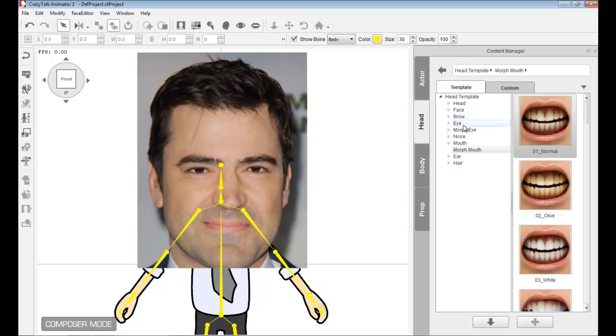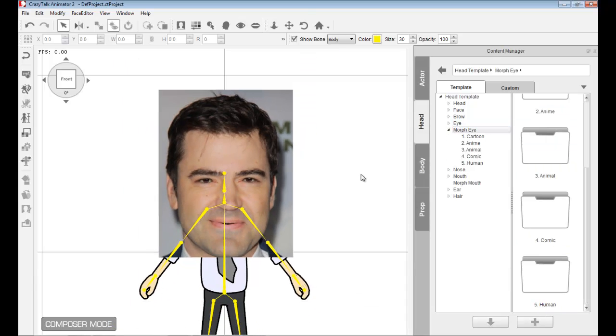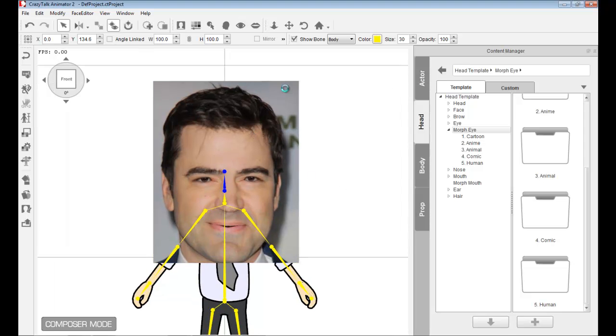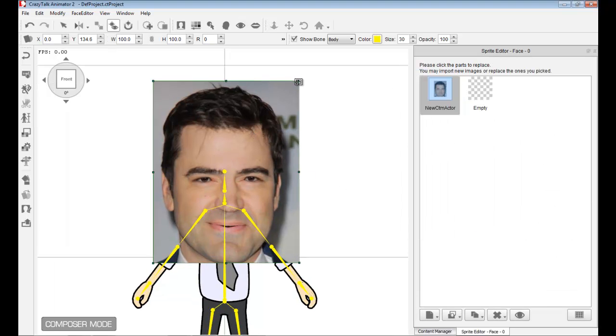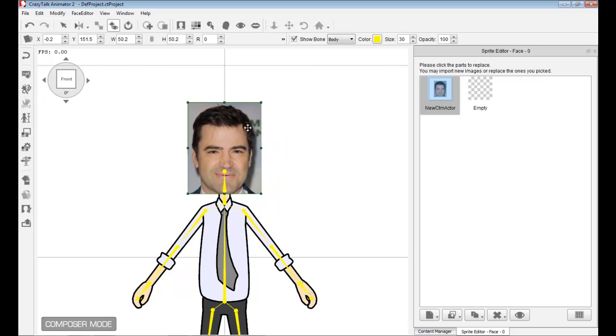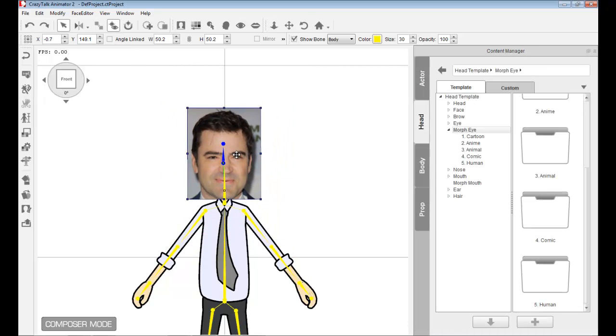Let me go back. We were playing with the eyes, right? And now we have to adjust the head shape, the size of my head. So let me bring this down. Okay, so we bring my character up here, and I can choose to rotate him, and you'll see where we have that pivot point for the neck. Okay, so we need to bring this down right about there. Want it to pivot on the neck. That looks good. And then I can choose if I want to increase the size or lower it here. So I think we're good.